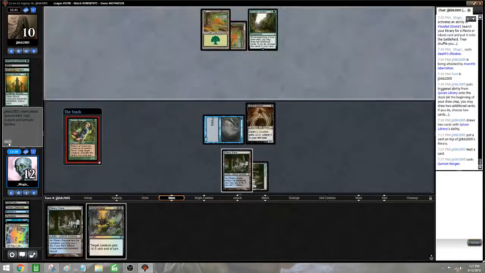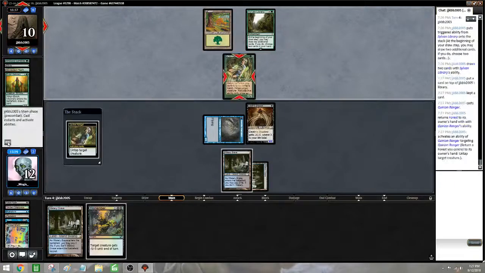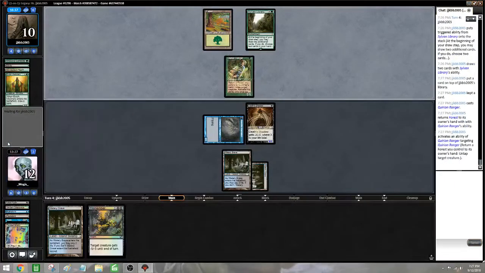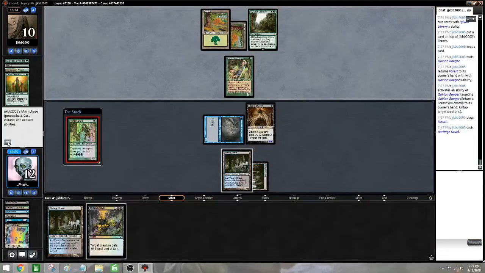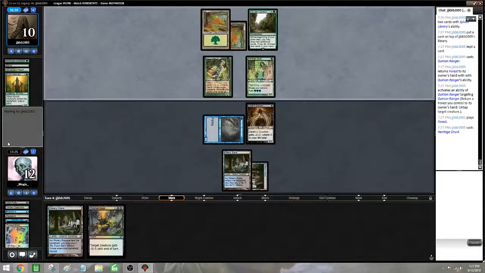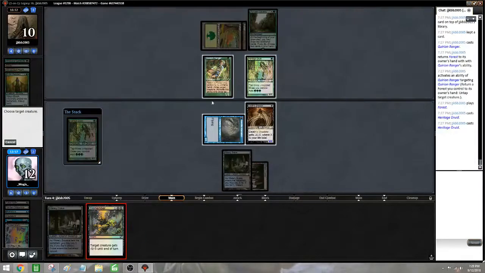Okay, so they're going to play Quirion Ranger. They're going to bounce a land, play the Forest again, play a Heritage Druid, that is fine. Now they're going to play another Heritage Druid. Alright, so here we're going to actually Dismember, so that way they don't get the 3 mana from the Heritage Druid this turn.